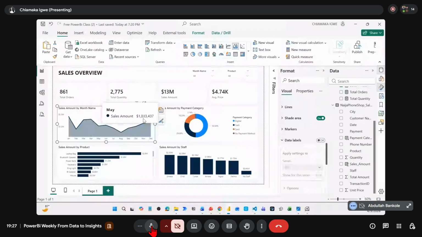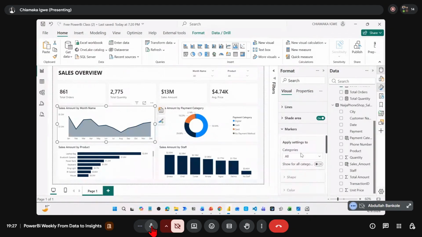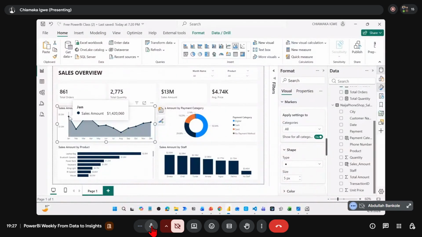And in order to make this more pronounced, you can turn on the data marker as well. We have markers as well. So this is the marker aspect of things you can turn on for all categories. It will also help them to know the point that they can hover on. When I hover on any particular point, it tells me what that point is. I don't need to turn on all the data labels because it will add to the noise here. Does that make sense?